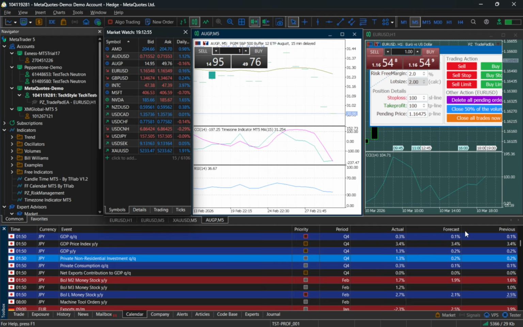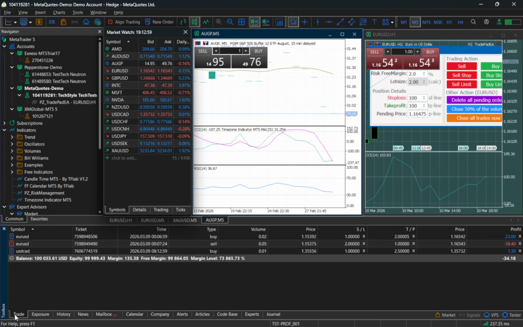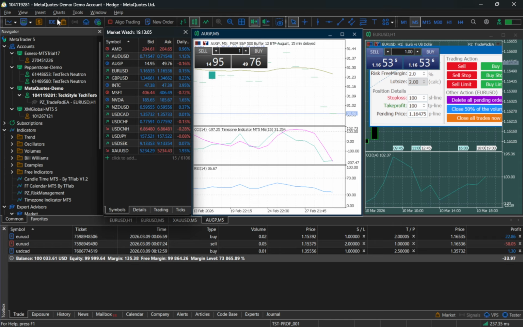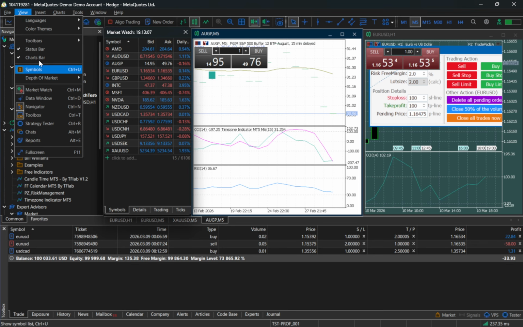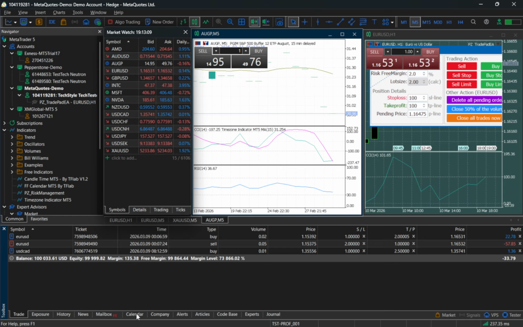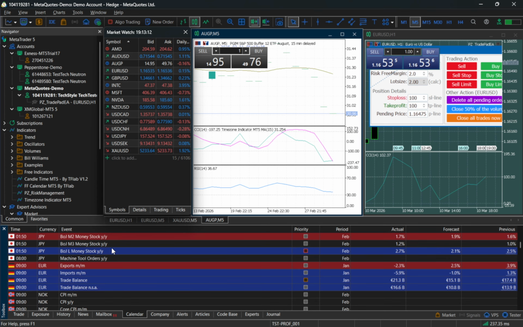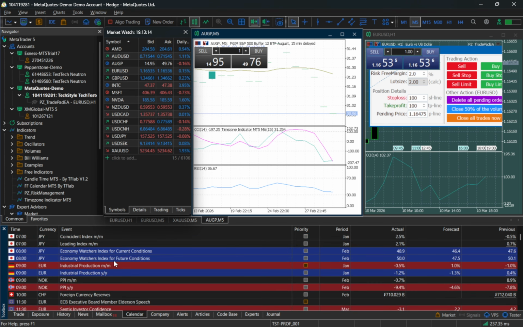That combination helps you anticipate volatility, avoid surprises, and plan your trades around key moments like inflation updates or central bank decisions. Let's open the calendar on desktop, whether you're on Windows or Mac OS. Launch Metatrader 5, then press Ctrl+T, or go to the View menu and choose Toolbox to reveal the panel at the bottom of your screen. Click the Calendar tab. You'll now see a timeline of scheduled events with their time, the affected currency or country, an impact level, and data values. This layout gives you a quick snapshot of what's coming and when.